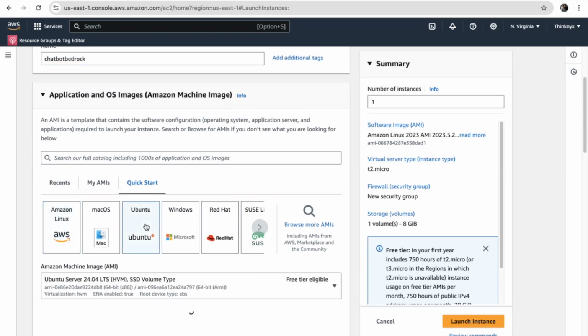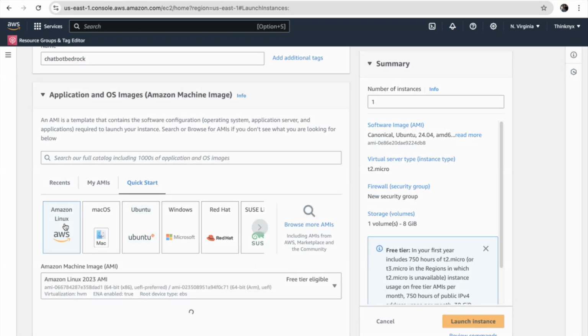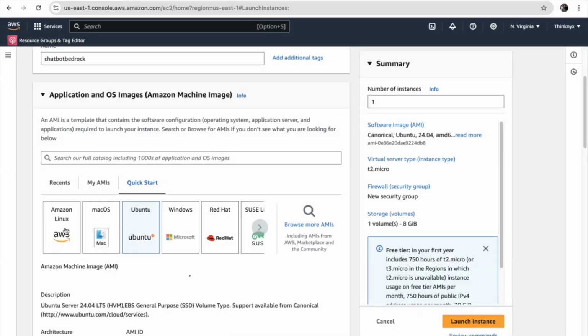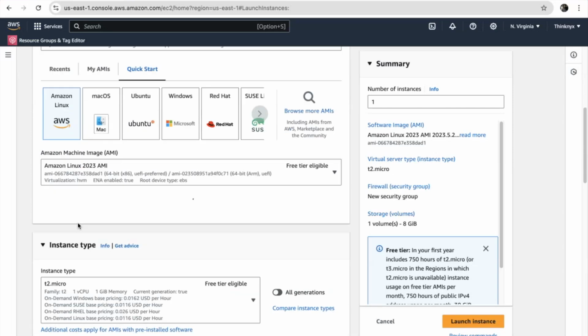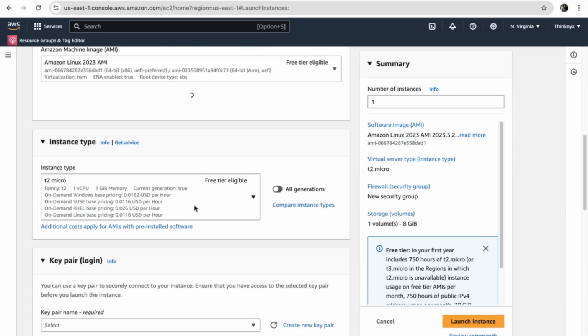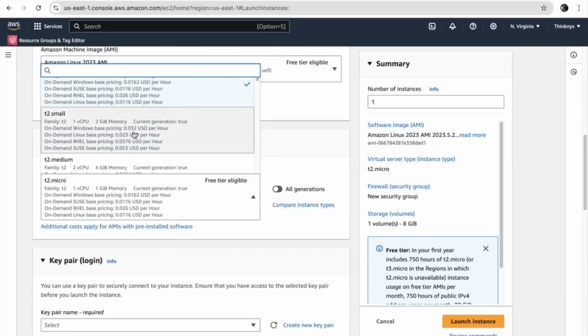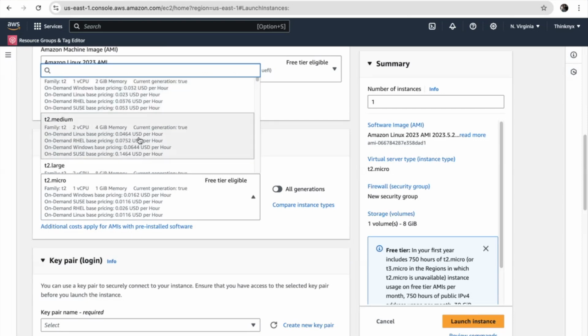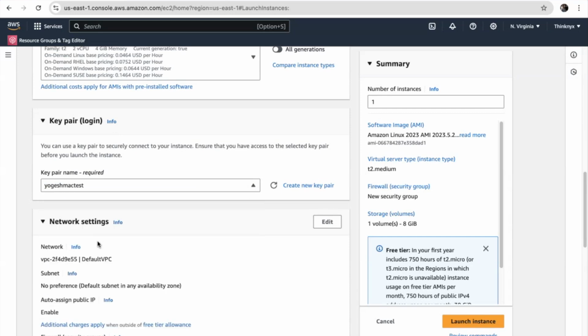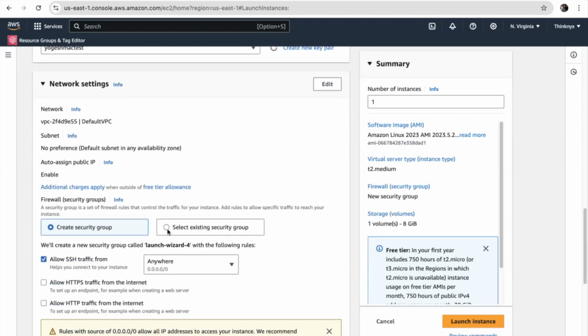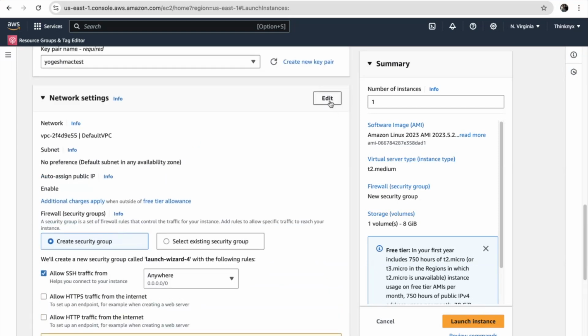Let's use Amazon Linux because we need AWS and other things. I'll use T2.medium and select a key pair, Yogesh Mac test. You can create a new security group and then add the port later on if you wish. Let's do that.